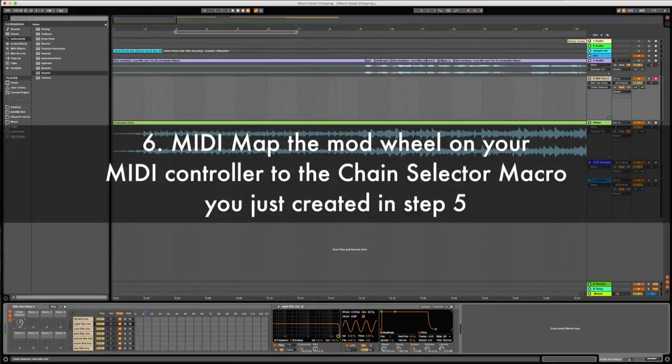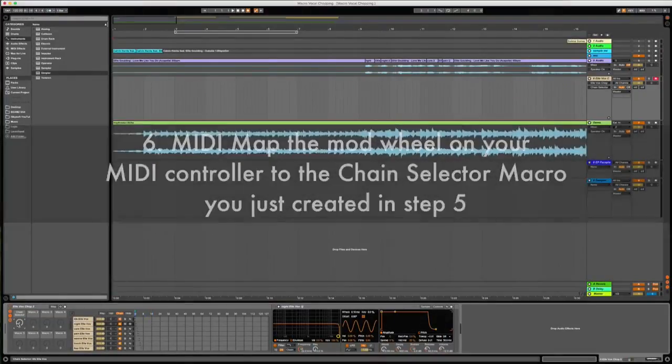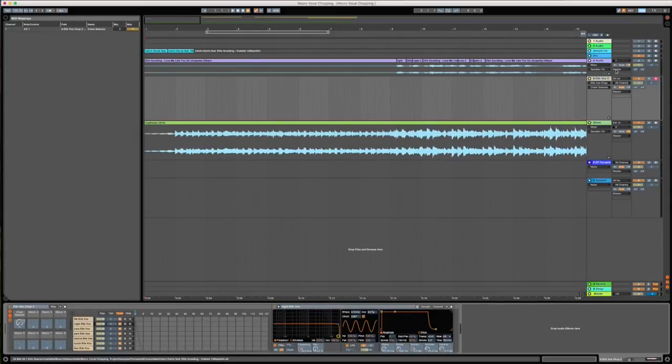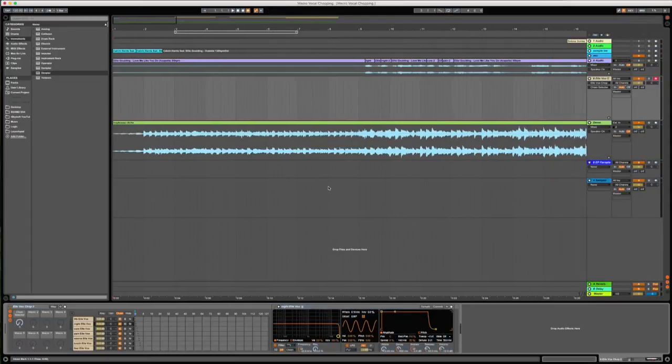Now, I can play a melody on the fly and dynamically select the different chop samples with the mod wheel in real time. I renamed our instrument track to L-Vox Chop 2, and I dropped all of my samples in and tuned them. I have 18 samples in this chain, so the selector's range runs from 0 to 17, and it's mapped to the mod wheel so I can dynamically play the chops on the fly.